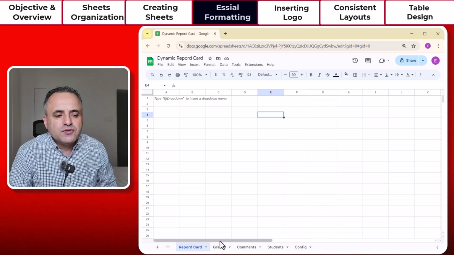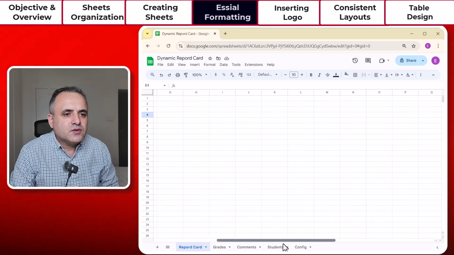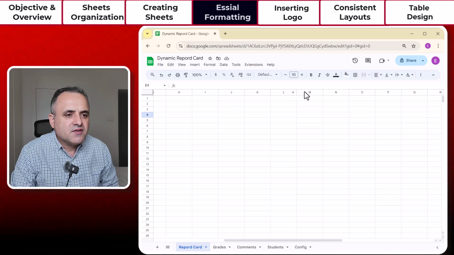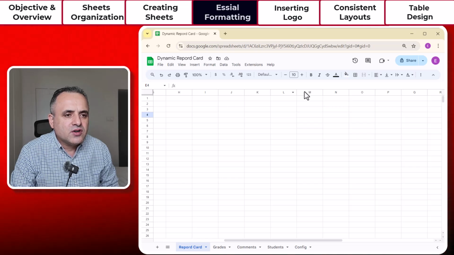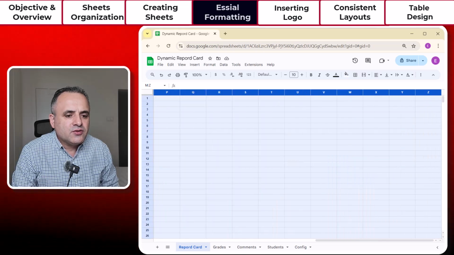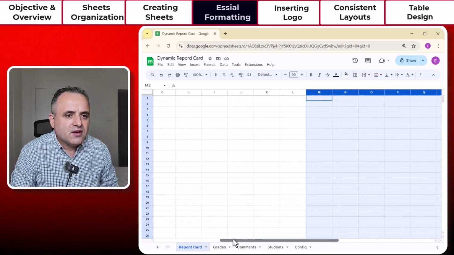First of all, I'm going to remove the extra space in the report card. I will need up until column L, and the rest is not necessary. So I'm going to delete all the extra columns. I will click here and then drag all the way to the right side. So this space here is not needed.